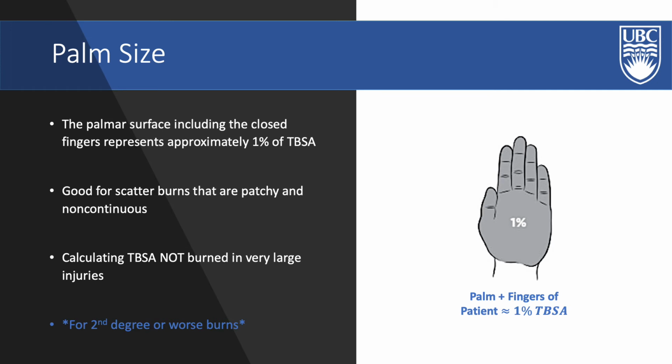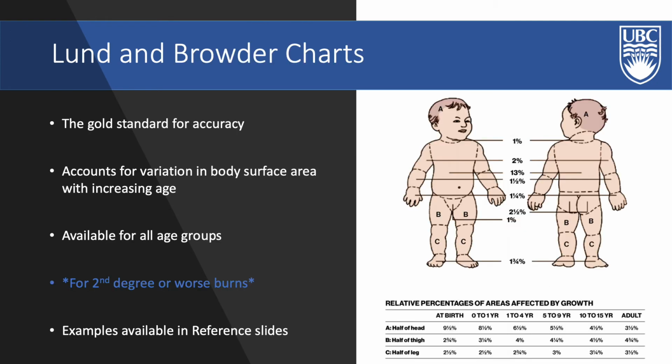However, just like the rule of nines, we are only provided with an estimate of burn extent. The method is largely amenable to both user and patient variability and estimation errors. Not to mention, it is quite inconvenient to utilize in larger burns. The gold standard for accurate TBSA burn assessment in all age groups is the Lund Browder chart.